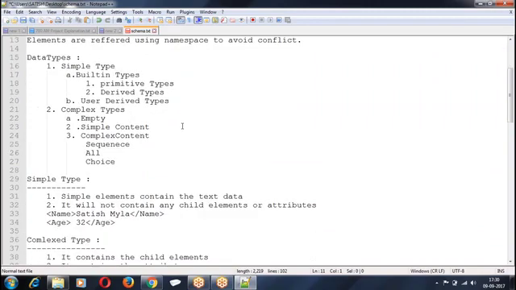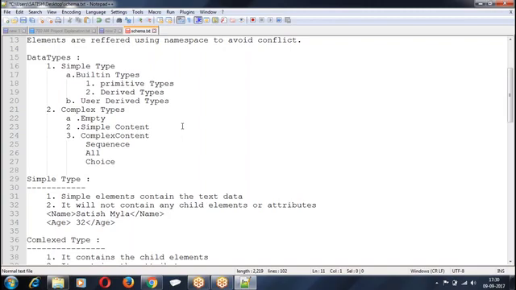Then, what are the data types of the schema? In XSD, we have simple type and complex type. Basically, there are two types of data types. What are they? Simple type, complex type. If you are learning XML, then you will see built-in types, user-defined data types. Complex types may be empty, simple content, complex content. This is an in-depth description about the data types. But at a high level, your data types are classified into two types: simple type and complex type. I have given the detailed description about the schema data types.